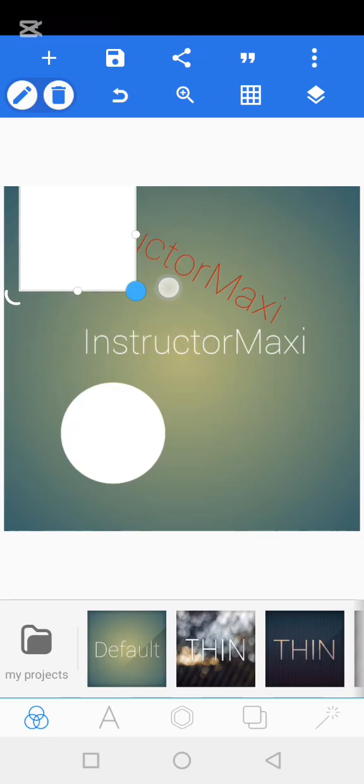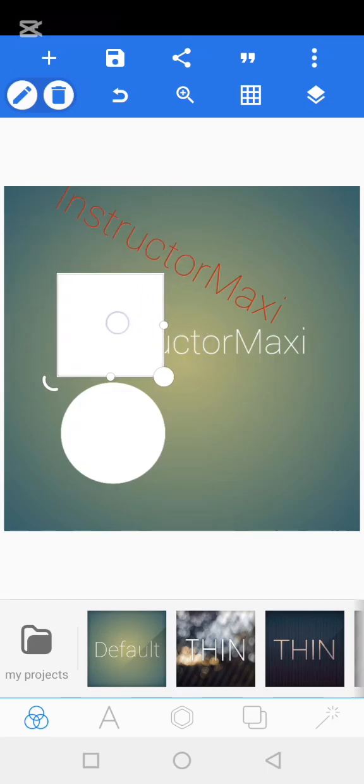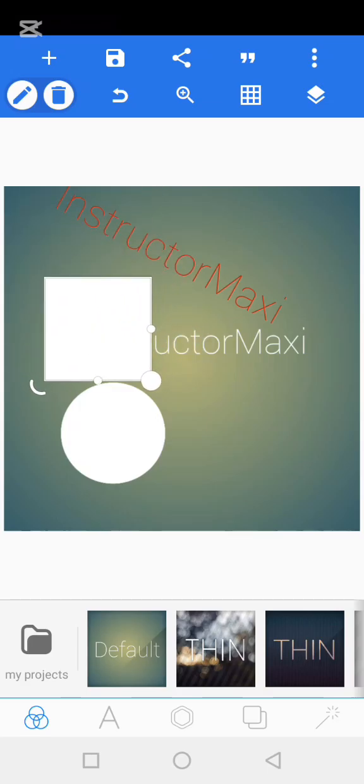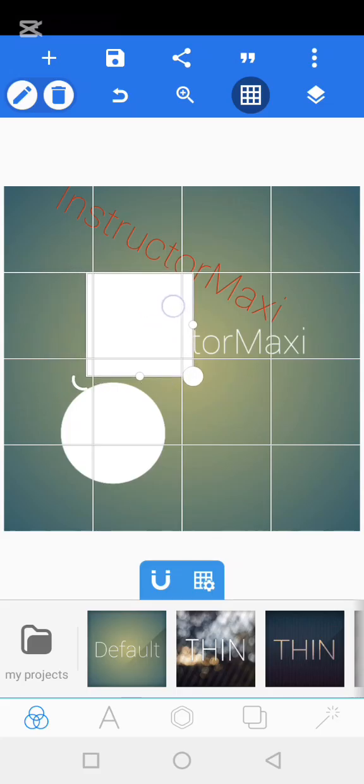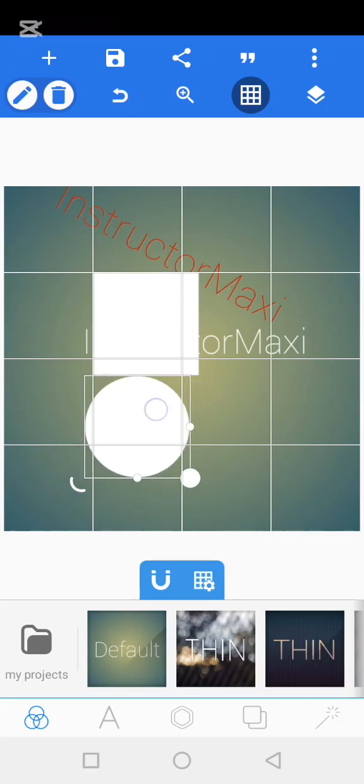I have a rectangle and a triangle. So what this one simply means is if you want to align them together, I'll click on that window. It will help me to align them. Like if I want to align the two edges now, I can move it to this place and make sure it's on the line. You see? So now then I can move this circle too and make sure it's aligned too. Can you see that? Can you see that it's aligned now? So that is what this one helps us to do.